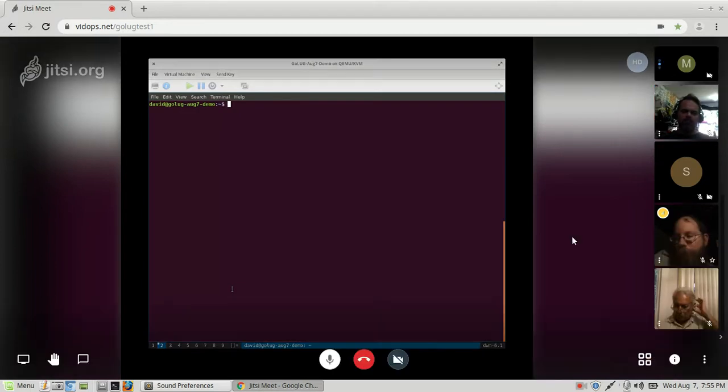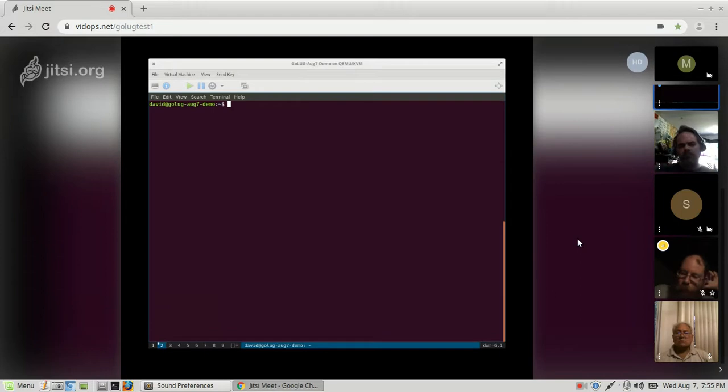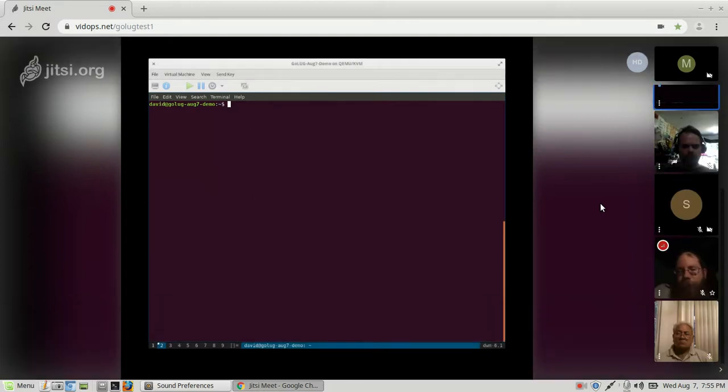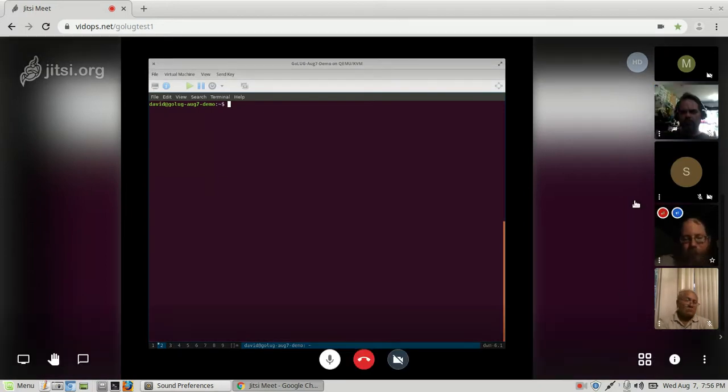Do you use this a lot, dmenu? I do. I think that Steve Litt may use it more than I do. I know he's always talking about different use cases for it. He doesn't use DWM, but he does use dmenu, from what I understand. Okay. Yeah, Steve also has his own umenu. Yep.